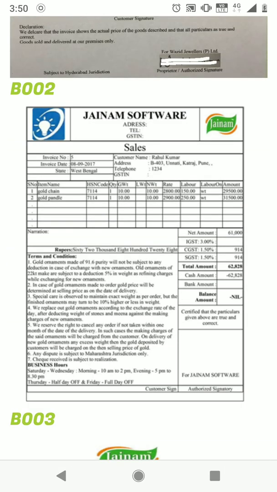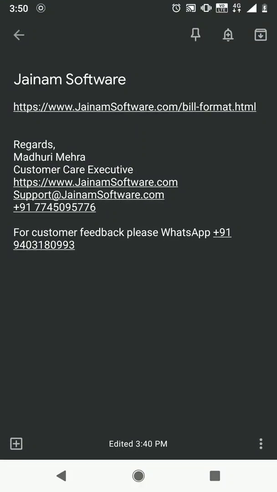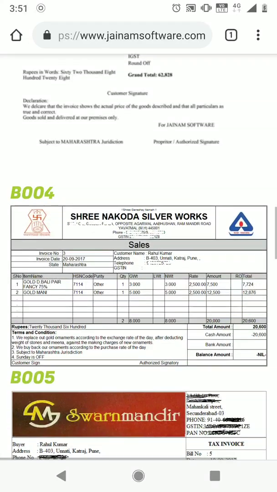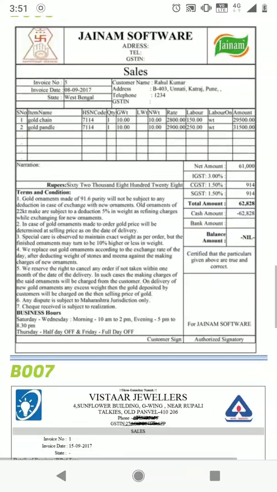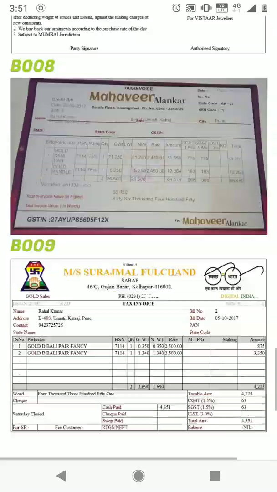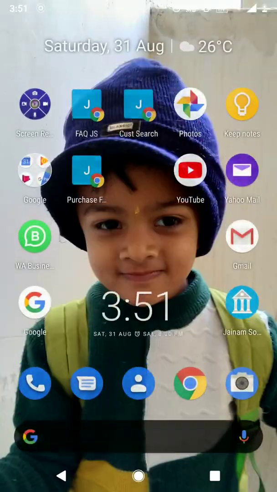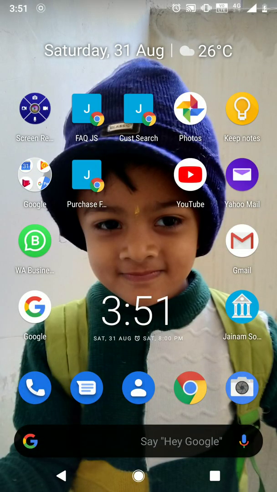Also, you can access the link provided here, where you'll get typical bill formats, and you can build your own format from these kinds of formats or templates. So hurry up and just download Jainam software, which is a free billing desktop software, and use it without any concern.